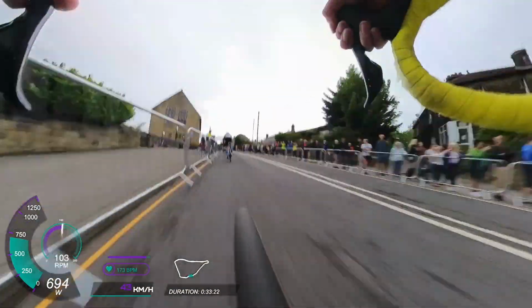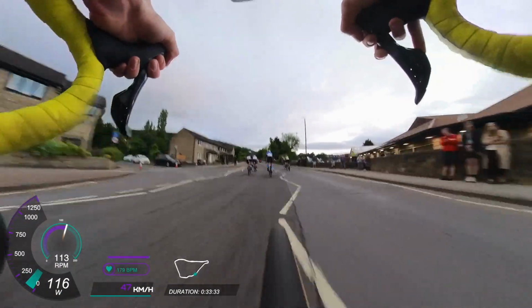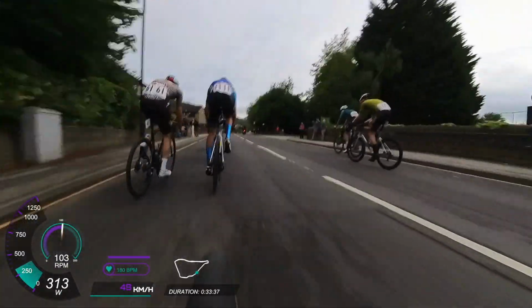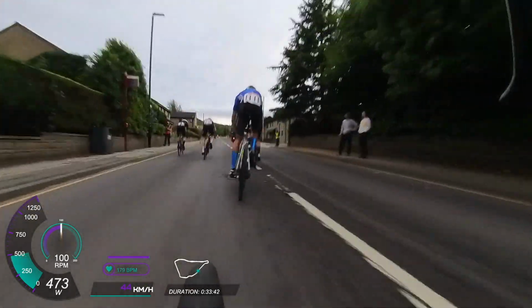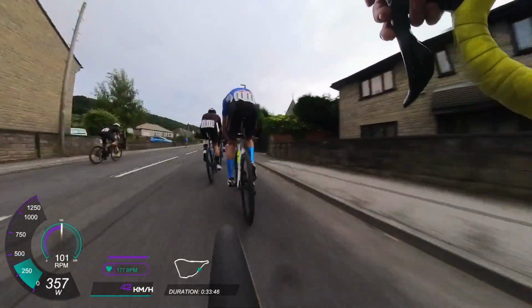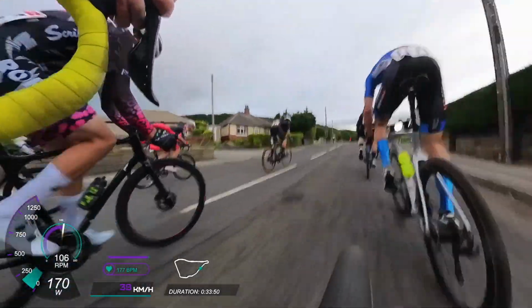I've got to say, looking at my heart rate, I do feel like something was perhaps a little bit wrong. I thought I had good legs and I was okay once I got the drive out of my legs, but I feel like in this moment where Bob Donaldson comes up on me on the left and really starts whacking it, that my heart rate just won't go any higher. I would expect it to go to the 190s quite easily, maybe sub 200. I just can't go that deep.